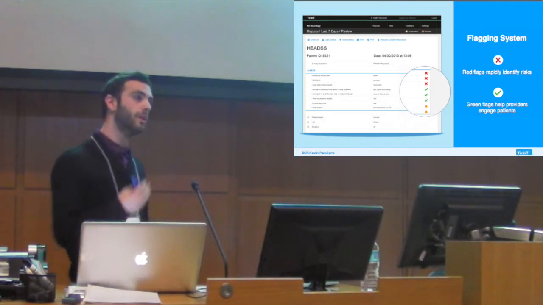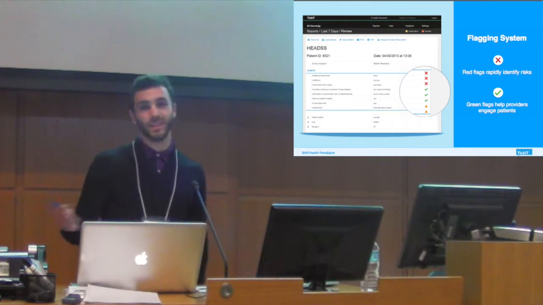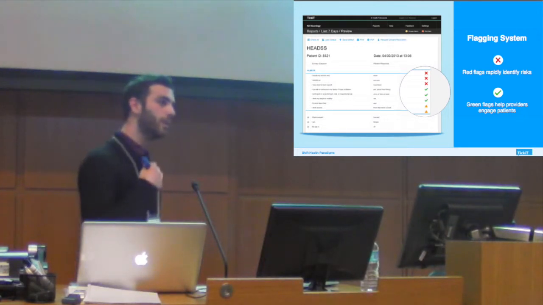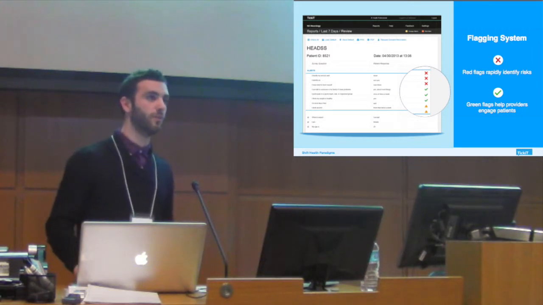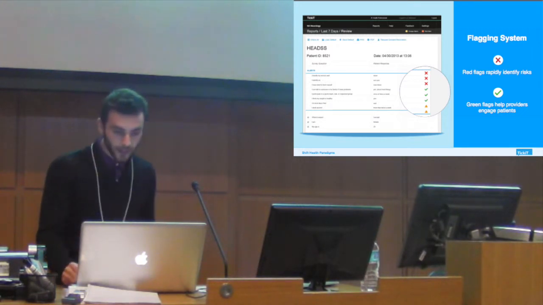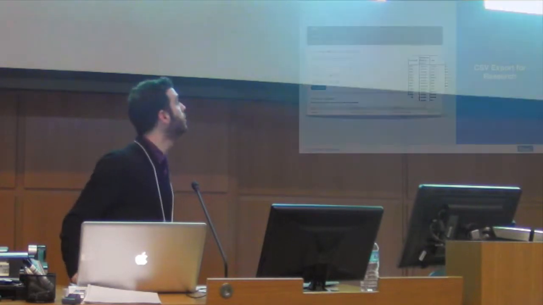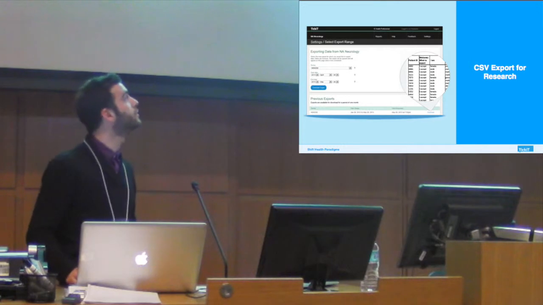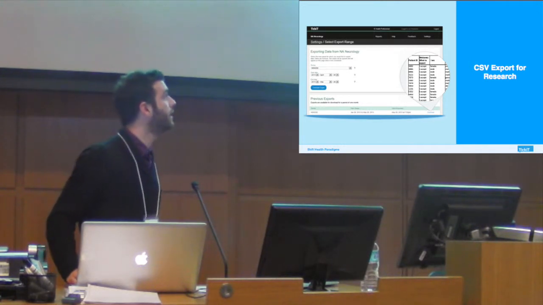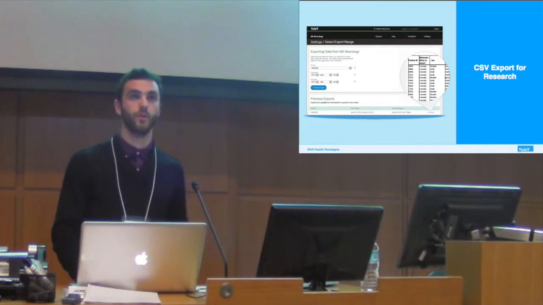So if we can say, these are the things you're doing well, and these things you might need to work on. If you can start with that, these are the things that you're doing well, they're more likely to listen to you when you tell them the things that they need to work on. And of course, we have a CSV export for research, a really basic, simple system so that we don't do any of the analysis on the back end. We let you use what program you'd like to use.